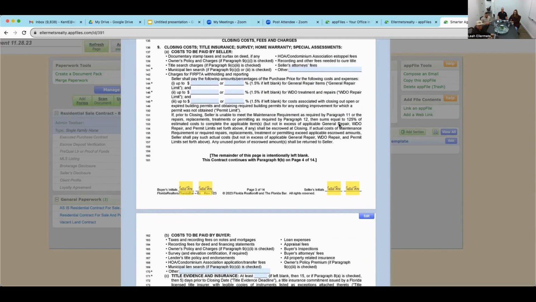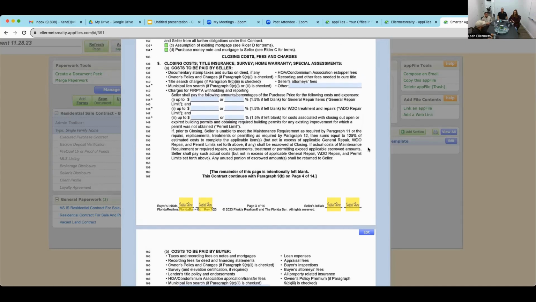So anyhow, the nice part about it is if they don't do that, then they hold 125% of it. But that's just held in an escrow account. When the work's done, it's paid out of that escrow account and the remainder goes back to the seller, even after closing. In reality, they would still have to fix everything, even if they're closed, and then you're dealing with the seller and some money that's just hanging out. Absolutely. That's why it's there.